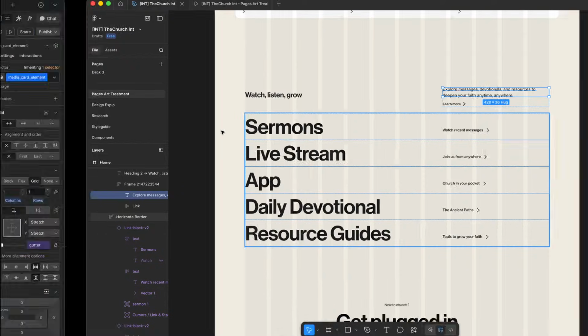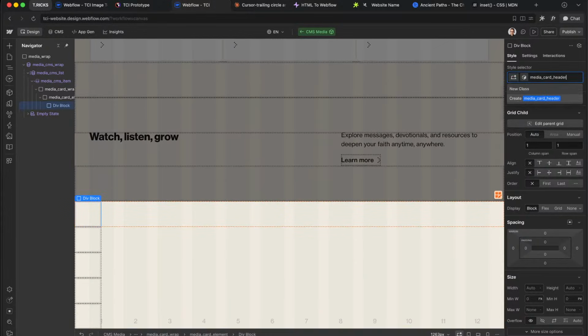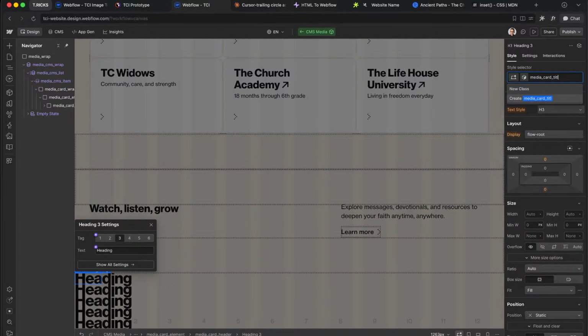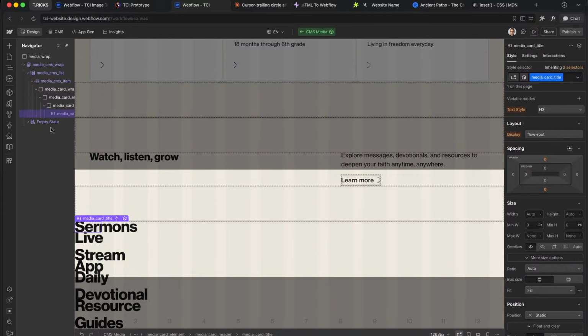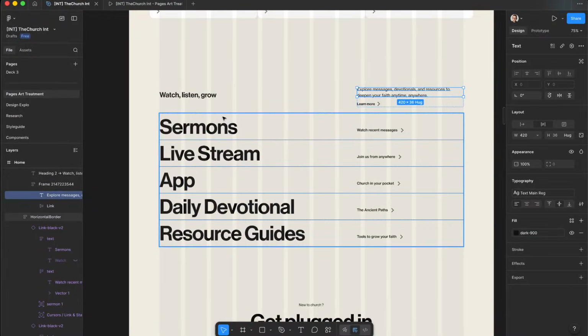And then we want the title here. So let's go ahead and drop in a div, and I'll just call this media card header. And then we'll have an H3 inside, and this is media card title, and we'll connect it to the name. And we'll go ahead and set this header to span over 1, 2, 3, 4, 5, 6, 7, 8.